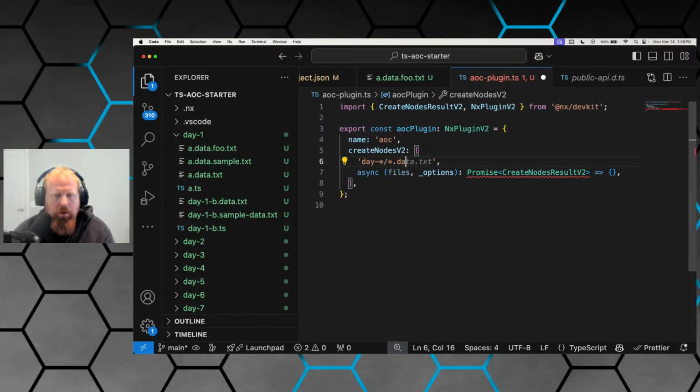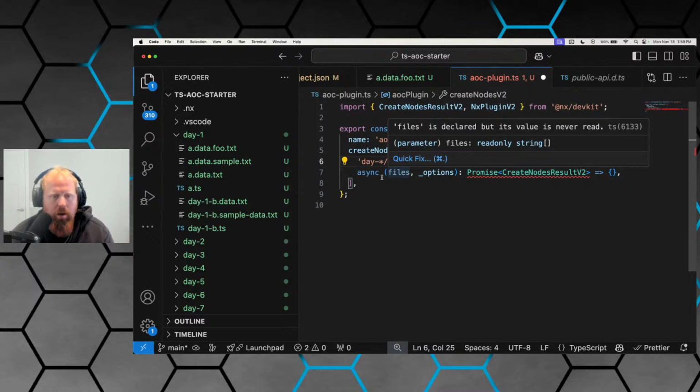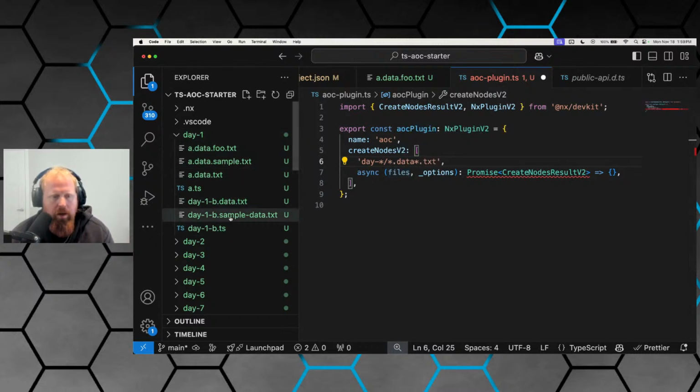It would look like something like data.*.txt. And then inside of the files array would be every data file that we had in here. So originally it would look like what we have for date right here.